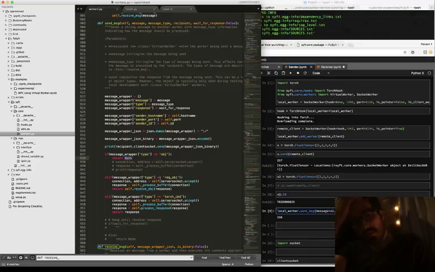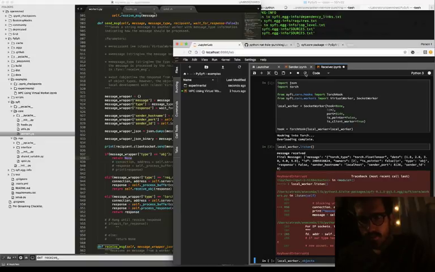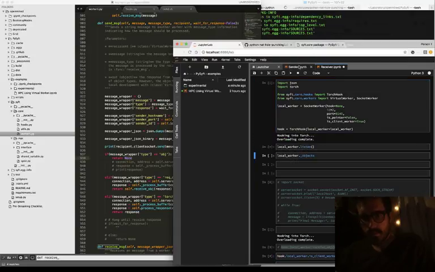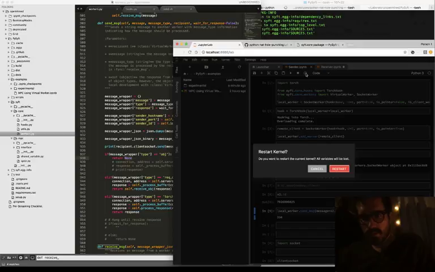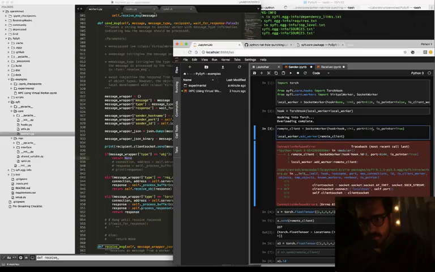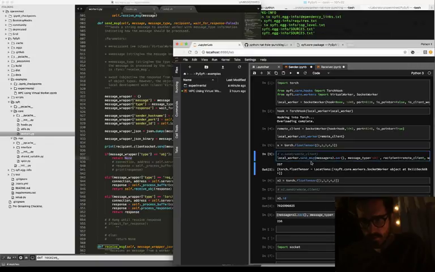To be honest, I'm not even sure how to diagnose this issue. This is very perplexing. Maybe I've just been too close to it or too into it for too long. Let's try, when in doubt, simplify. Here we go. Okay, so instead of doing this, we're actually going to do it the old-fashioned way.